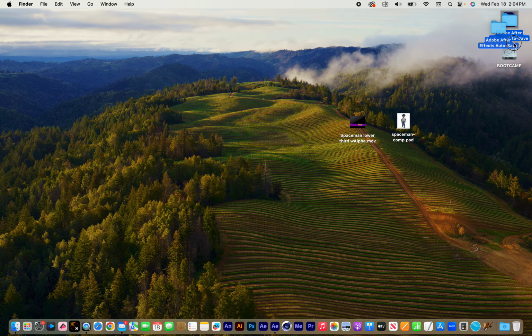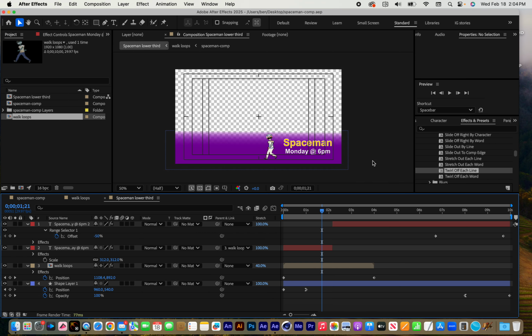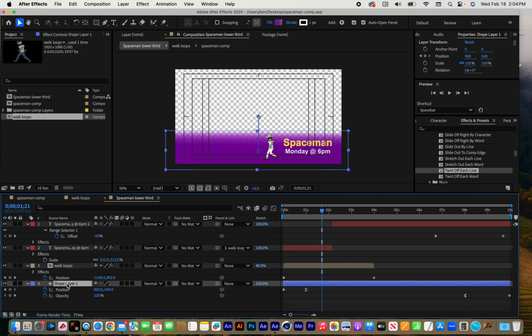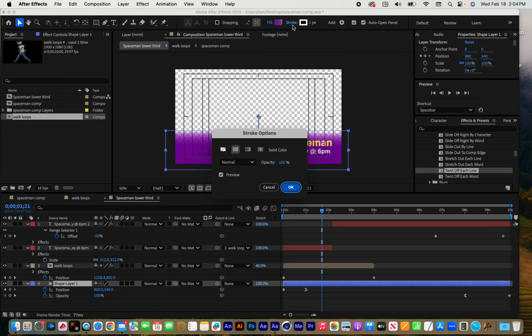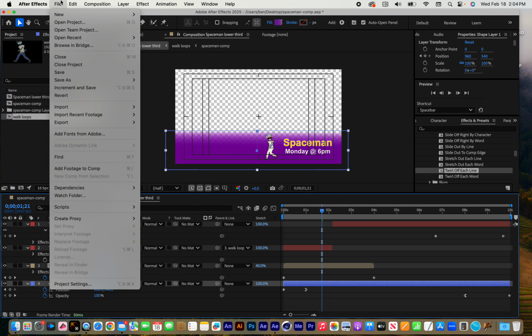So let me find my project file, open it back up and go to that shape layer. Go to the stroke option up here and turn off the stroke option. And then I'll need to re-render it. So that will solve that problem.